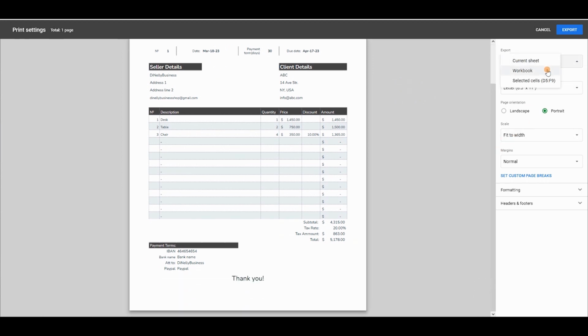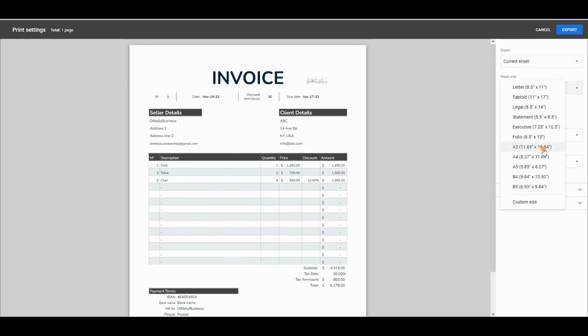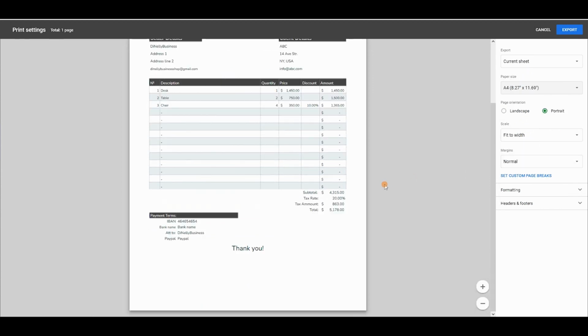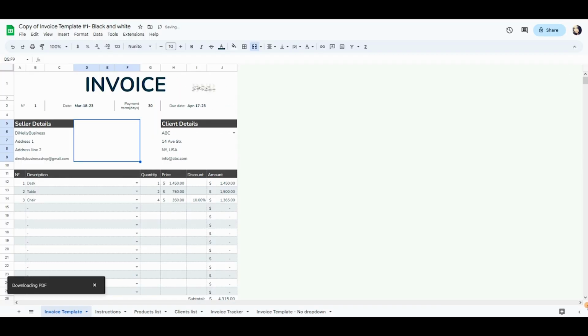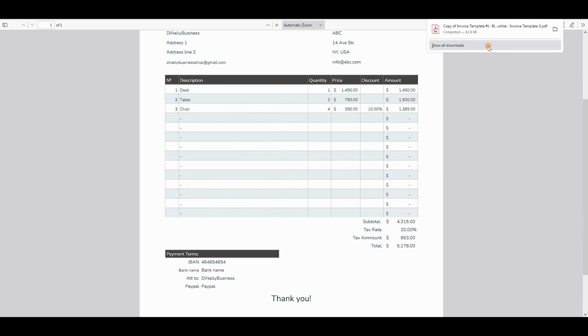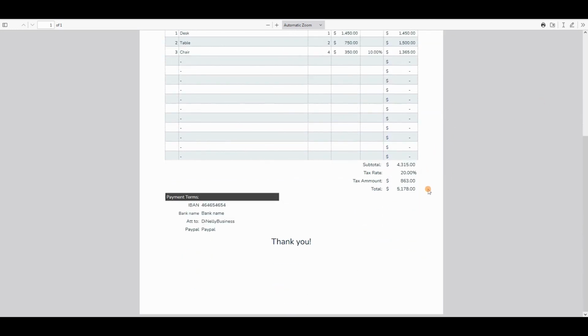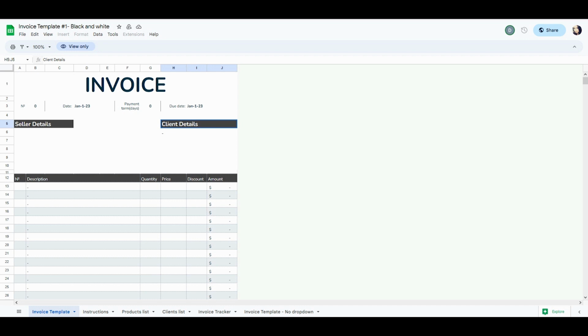And we're back to the export window of Google Sheets, where again for export we put current sheet. For paper size we put our paper size, A4, letter, A5, whatever we are using, export, and you see the downloaded document.